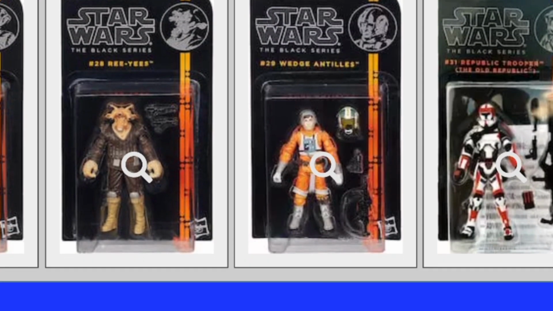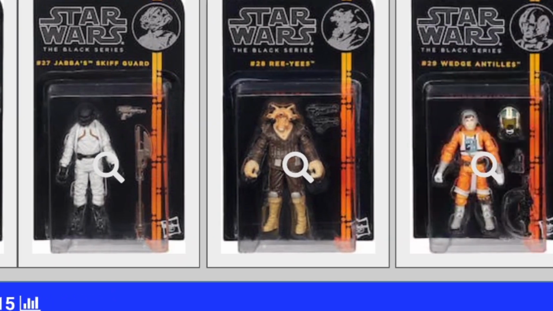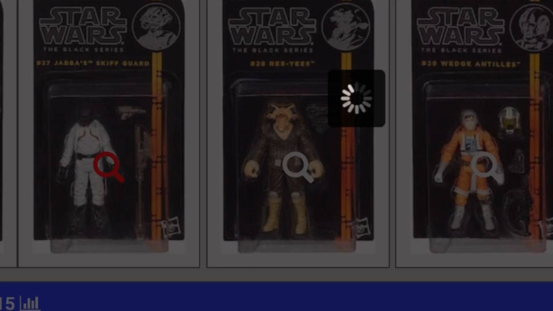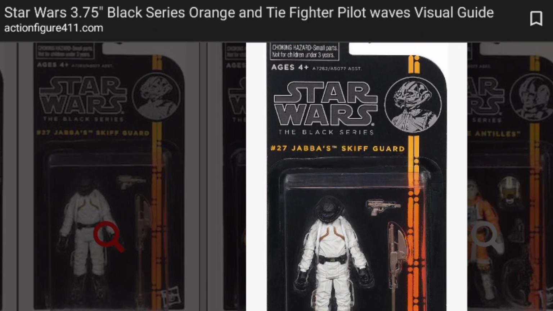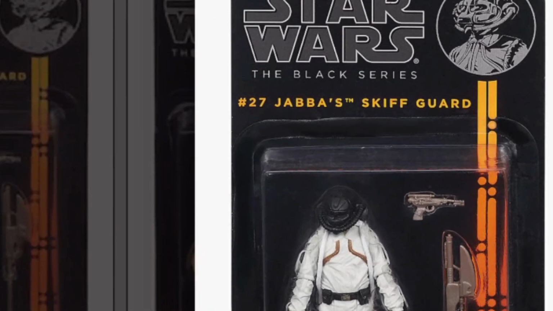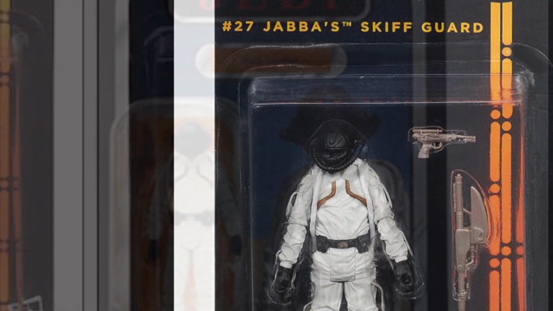Unbelievable. And let's move hastily on. Here we've got 2 figures now. I'll just duck past these really quick. We now have him in the vintage collection. He came packed with Vizam. Of course, I've forgotten his name. What's he called? It just says Jabba's Skiff Guard there, but it is, of course, Brock Starshie.